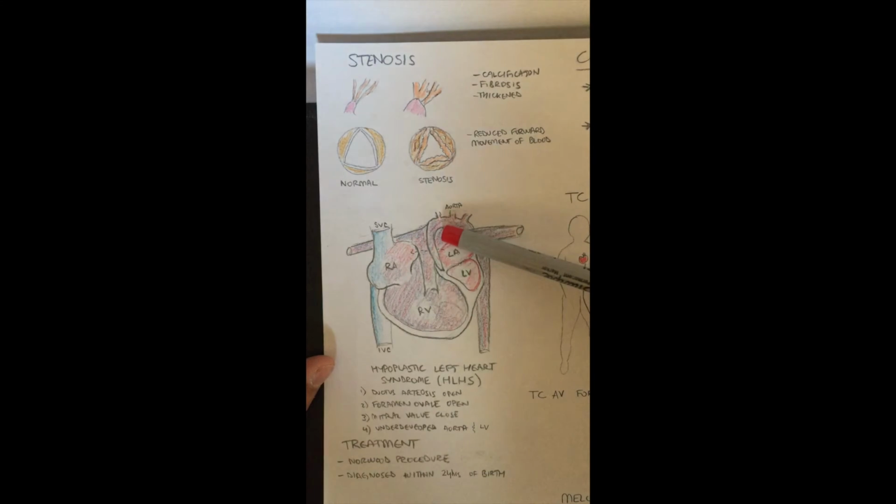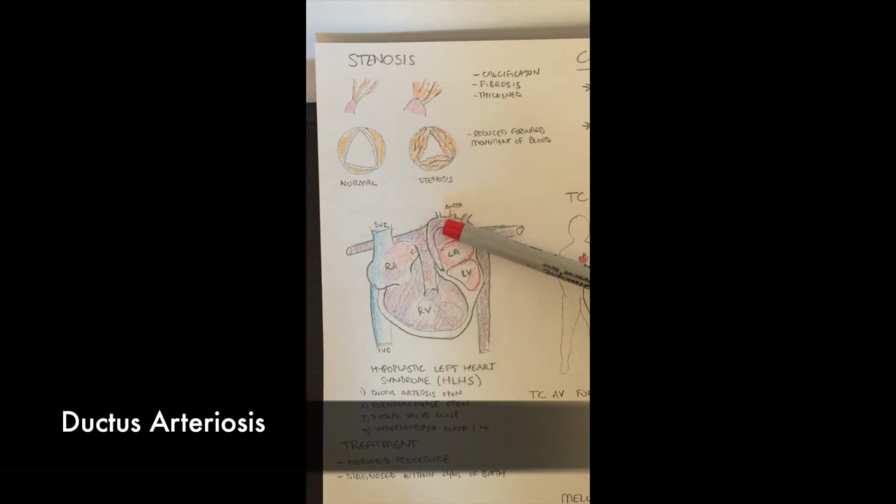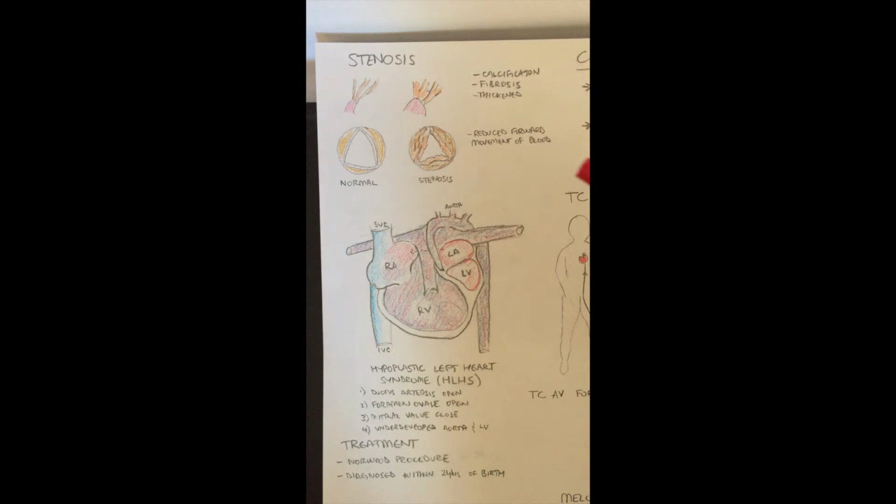Through another opening right over here called the ductus arteriosus, which again, in normal people, closes after birth. And so you have this mixing of blood around the whole body, not very practical, not very good. This baby will die as soon as it's born if this isn't found within 24 hours after the birth. So again, if we just go over what happens, we call this the hypoplastic left heart syndrome.